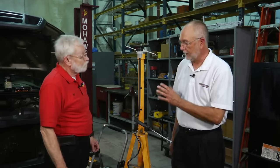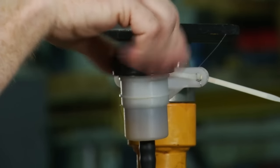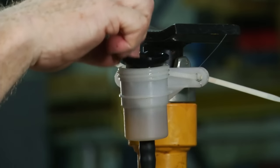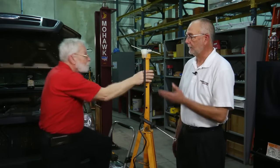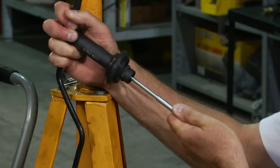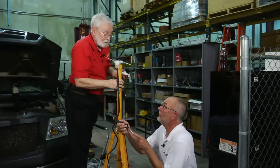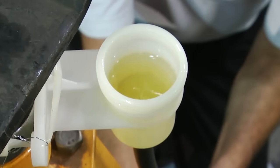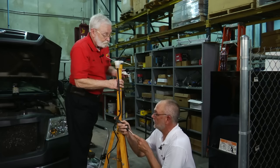None of the procedures commonly used — vacuum bleeding or reverse fluid injection — will do this effectively while it's in the truck. Putting it like this, the bubble is going to go up, which it wants to do anyway. With the cap and seal removed, you can see the bubbles as they come out the top. All I'm going to do is exercise the pushrod a little bit, and that valve triggers the bubbles to come out the top — they're coming out already. The further the pushrod pushes, the more air there is. When it tightens up and gets to about one-eighth of an inch of travel, that's when we reinstall it and finish with a gravity bleed.